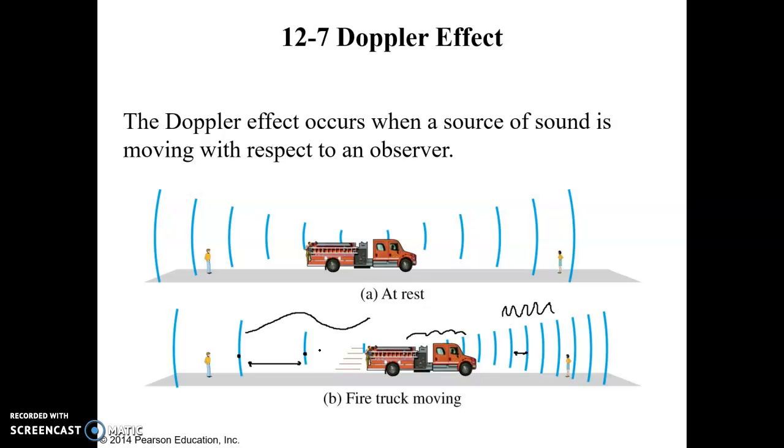I've got a video here of a minivan driving down the road, and the person's laying on the horn, and someone's recording it from the side of the road, and they hear the van go by, and it makes that kind of sound. And that high pitch you hear at the beginning is because the source of the sound is coming towards you and compressing these sound waves close together. And then on the tail end of it, it drops down in pitch because these sound waves are spreading further apart.